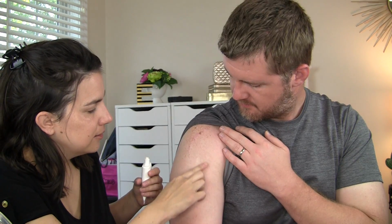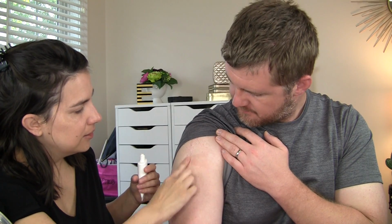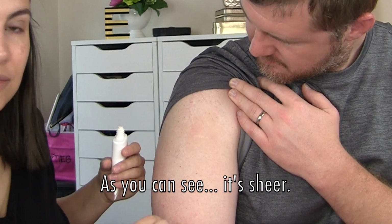Don't underestimate him, folks. I've worn this a few times and I didn't top it with foundation. I just spot concealed some places. So I may go ahead and do a little bit of that and finish my makeup look for the day. I would be interested to see how this would look on your completely free from sun skin, and see if that would be really hard to mix in.